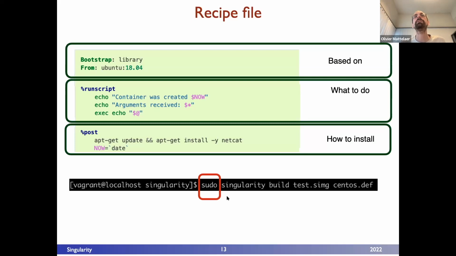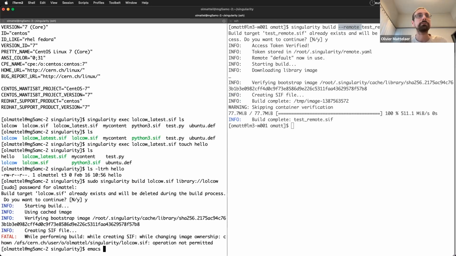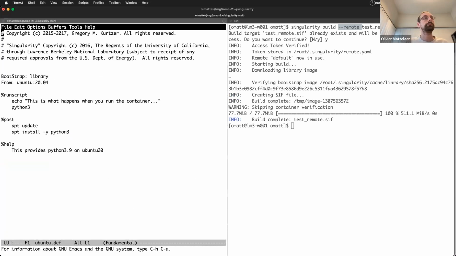And obviously, as I said, you need root to be running. I'm going to do an example. I'm calling it Ubuntu. In this example, I make it relatively simple. I'm starting from Ubuntu 20. What I want to do is install Python 3 on any machine with this container. So when I run the container, I'm just starting a shell for Python 3. And to install it, since it's Ubuntu, it's apt update, and then installing Python 3. As simple as that. I've added another block for the help.